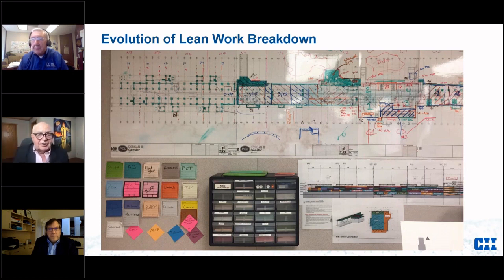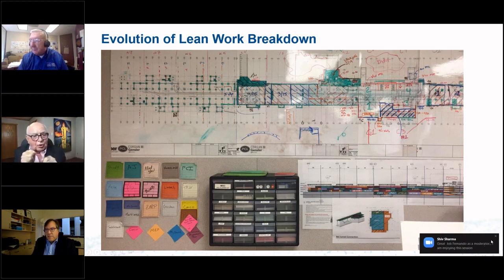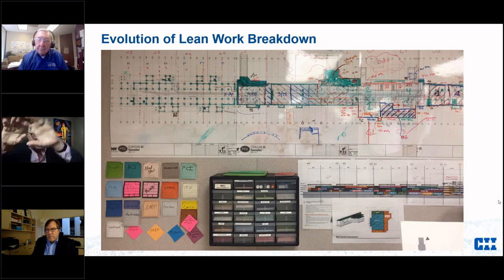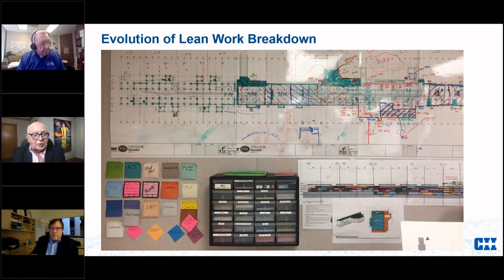There are different requirements in various areas, and the little tags on the lower left are the formatted post-its that you see, where each different trade or entity has its own color. We do our planning both at the milestone and the phase pull level, specifying what we need to do our work, and what the handoffs are that are most effective and efficient. So the evolution of lean work breakdown is looking at the site map and the site itself and working our way down from the very highest milestones all the way down to the very specific week-to-week and day-to-day things.